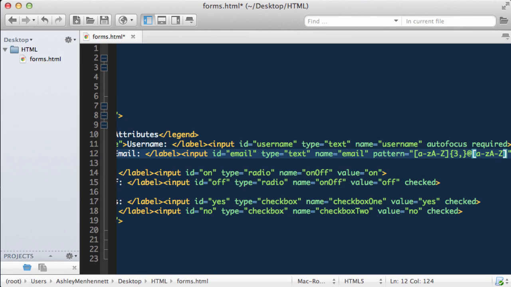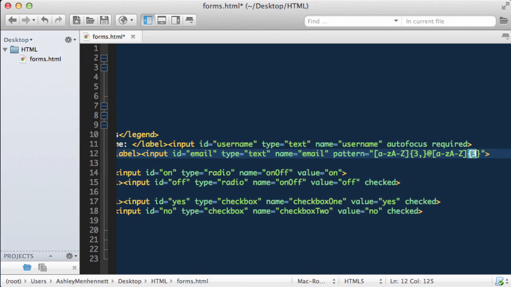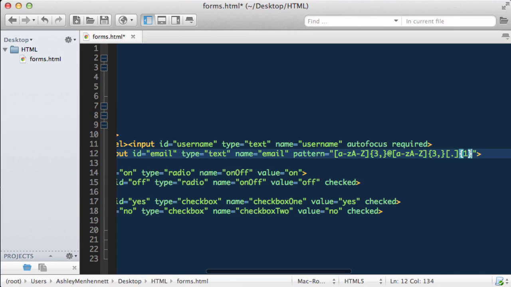And then what we want is a minimum of 3 of them, and then we want a dot. So put the dot inside the square brackets. And then again, we will pass in the amount that we will allow. Here we'll pass in a static value, i.e. just one singular value, and this will be 1. We only want one full stop there.